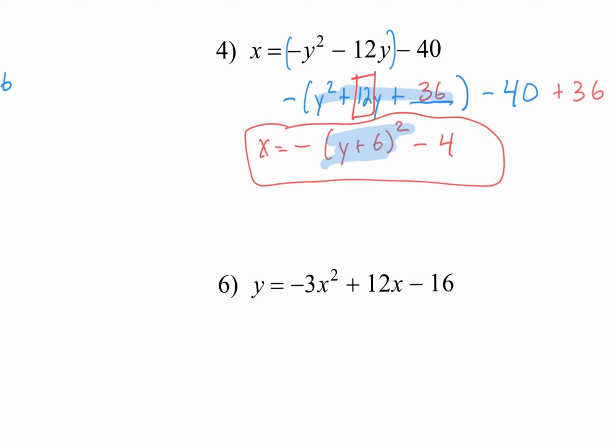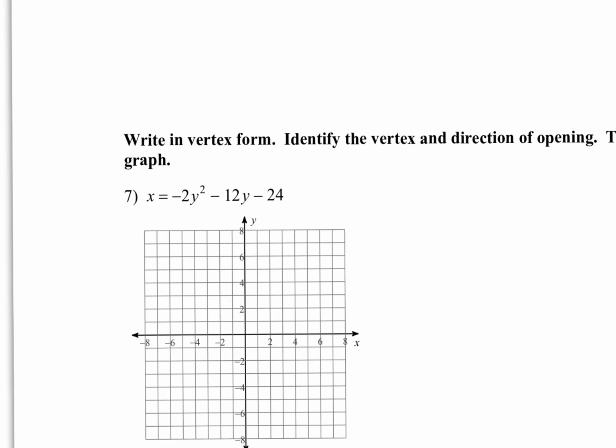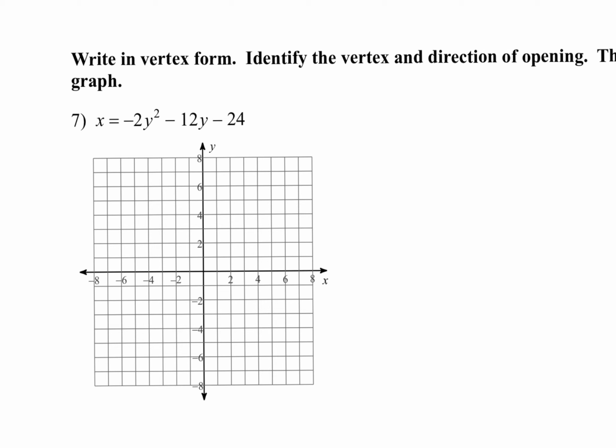Okay. One more. So now in this last one, we're going to put negatives and fractions together, but not only are we going to put it in vertex form this time, I also want you to identify the vertex, the direction of opening, and graph it. So do all of the steps with this one. Wait, is this basically like the homework today? I essentially copied the homework and hit regenerate. So yes, this is exactly like the homework. Not usually how I do things, but I was lazy this morning.